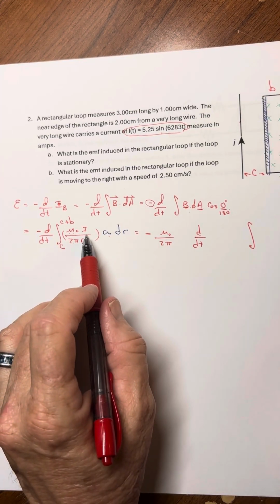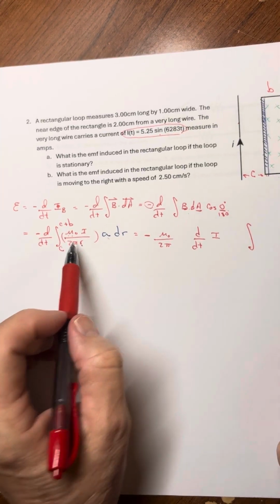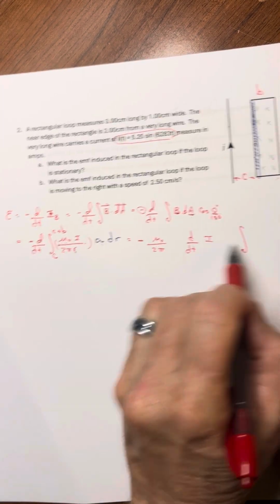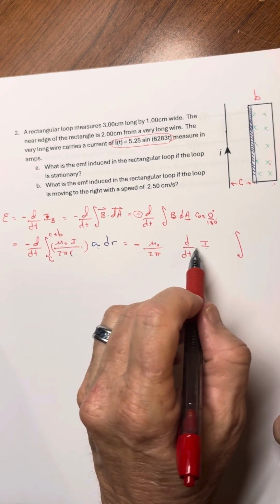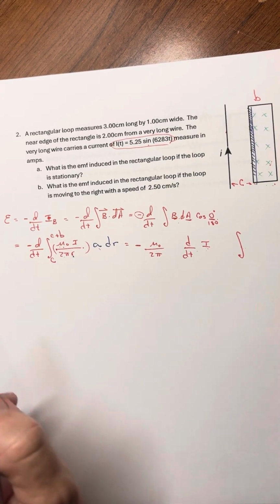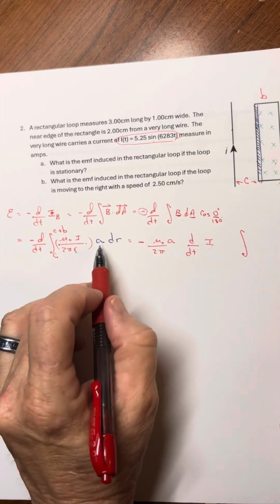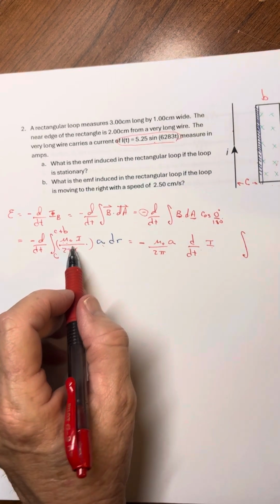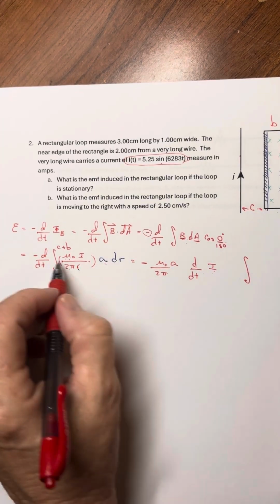Now the current here is the same at a given moment in time, the same everywhere in space. So I'll move the current in front of the integral of space, but I need to be able to take its derivative because it changes with respect to time. Now the A, I guess, could also come all the way out to the front because it does not change with space, and the size of this rectangle is the same no matter what goes on, and also with time. So I'll move that out to here.